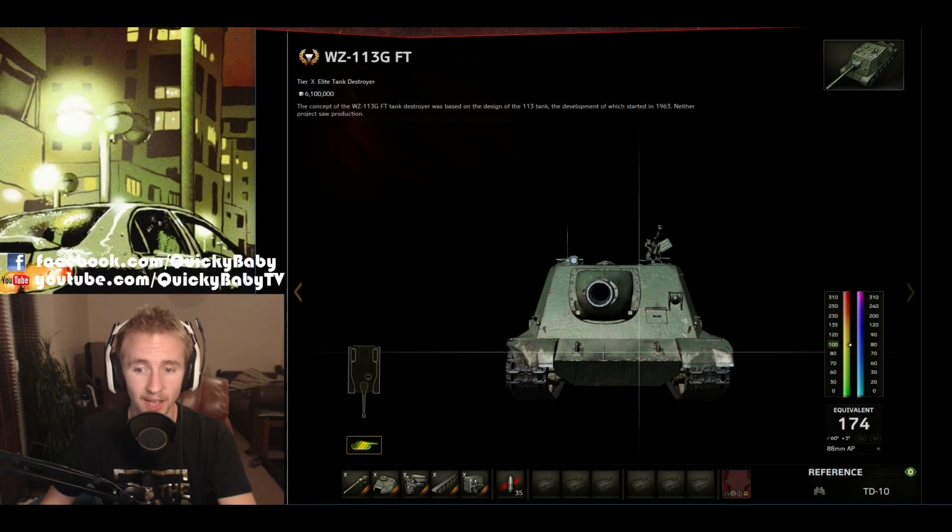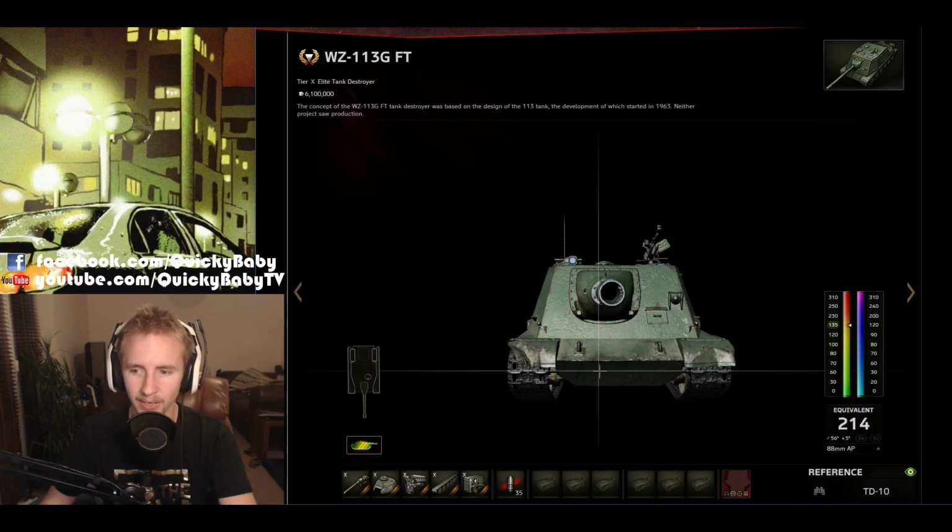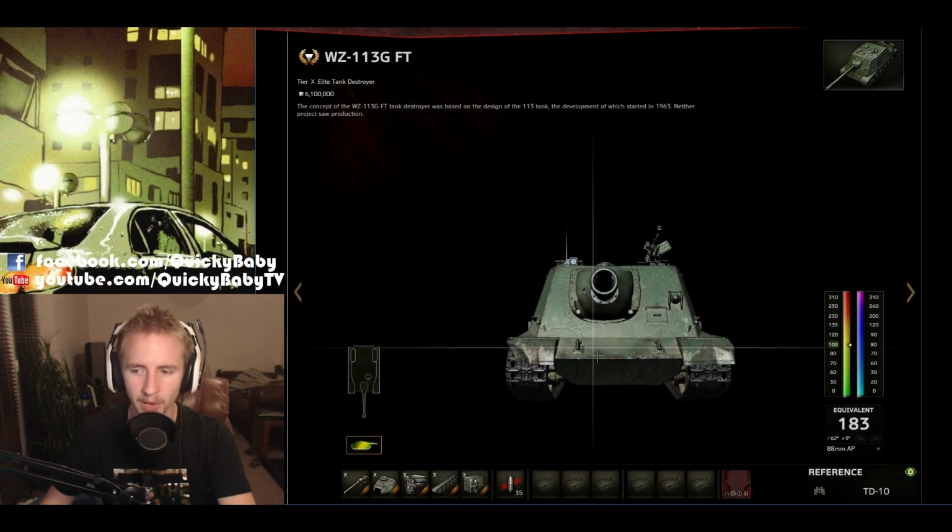This plate here is 100mm and the lower plate is 135mm. And so what this means is that when your opponents have you at this kind of an angle, they only need between 180 millimeters of effective penetration to go through here, to 200, 210, to have a 50-50 chance to go through your lower plate.